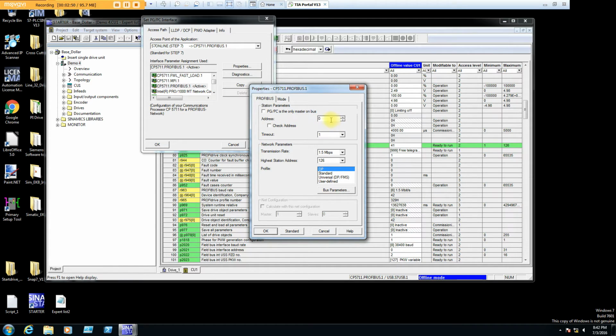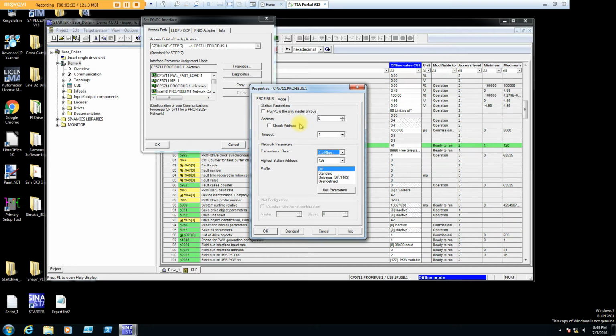By default, I normally just leave it at zero unless you know you have a CPU that's already on zero on the network. If you already have a network active and running, you gotta pick what speed. In this case, I just have a drive on it. Nothing else is talking to it, so I can just select a speed. I'm gonna start off at low speed at 1.5 megabaud, just to see if I can get things started. And I just tell it it's DP. That's Profibus DP, just the standard vanilla selection, which is what you usually start off with.